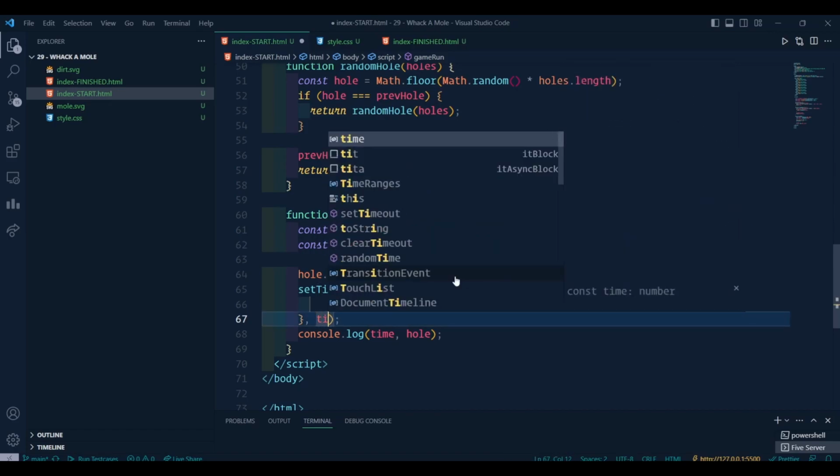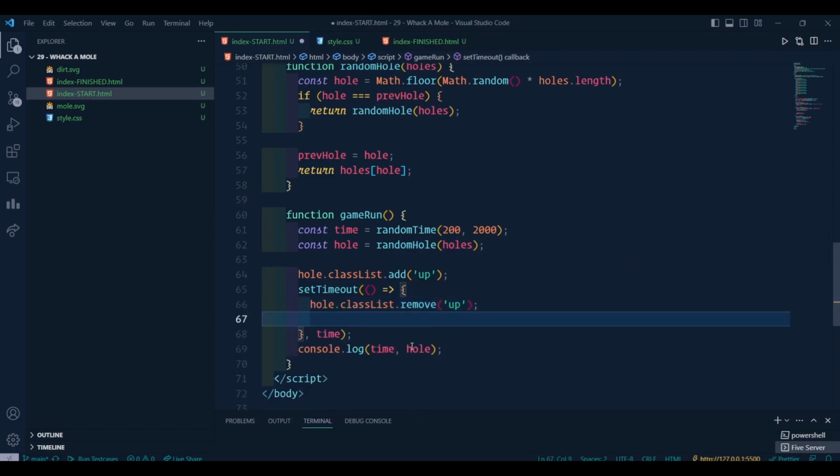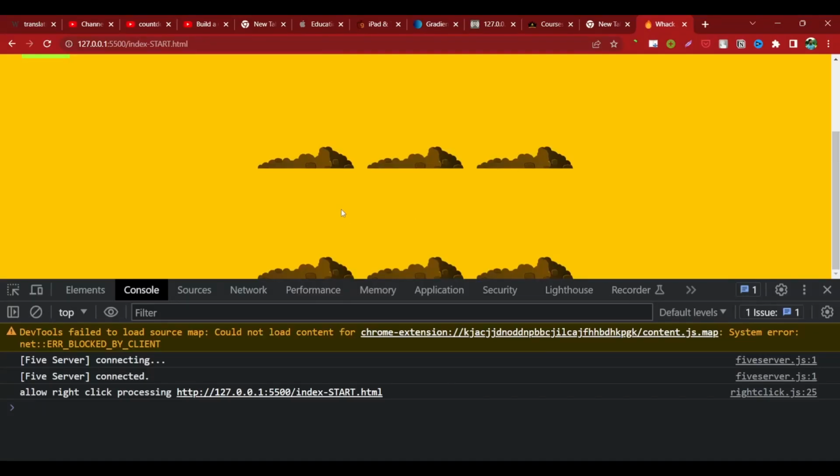The time should be the time that is generated by the random value, and inside that I'm going to just copy this and change it to remove this one, right? Also we're going to call our gameRun function once again, right? Let's try it.